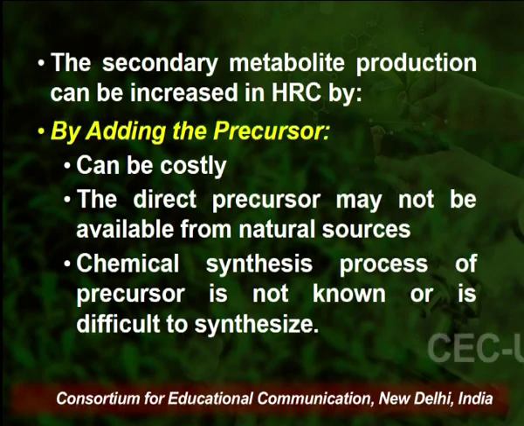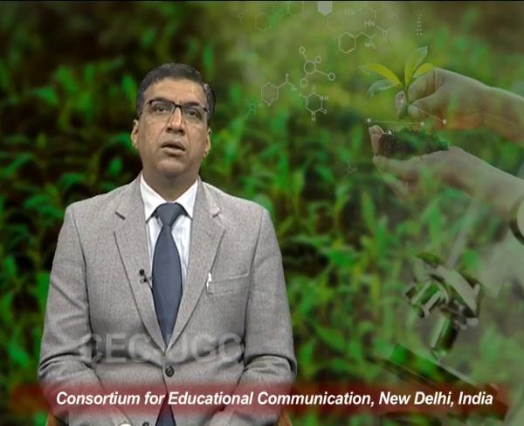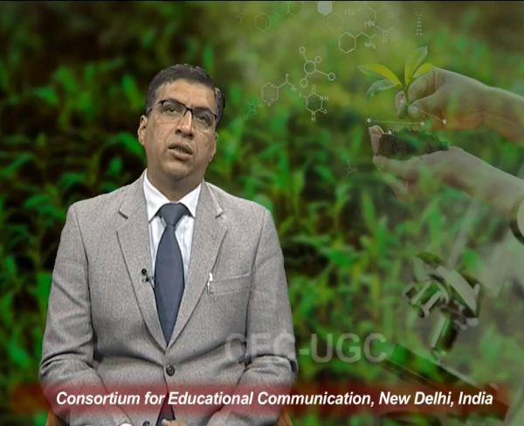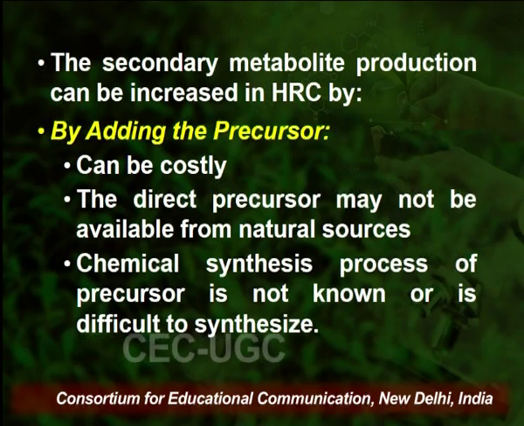be a costly approach, because we know that precursors are normally synthesized in the plant system, and if it is very difficult to isolate that precursor, or that precursor is being synthesized in the plant in a very small amount, that precursor can be very costly, and therefore the whole process will become costly. Second is, the direct precursor may not be available from natural sources.